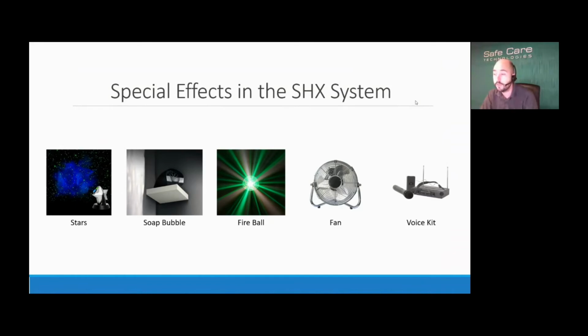You've got the fireball for lighting. You've got the fan then maybe for the breeze, for example. And you've also got a voice kit as well. So the voice kit works in that you can make sounds. If you make the sounds, then you can have the room change into different colors and so on and so forth.